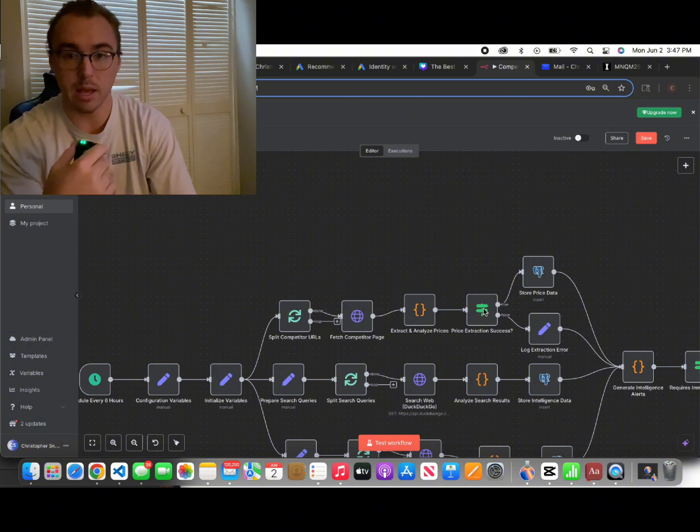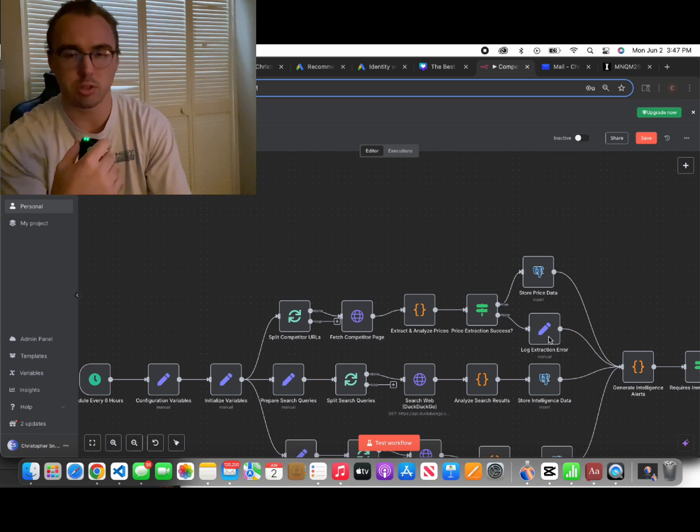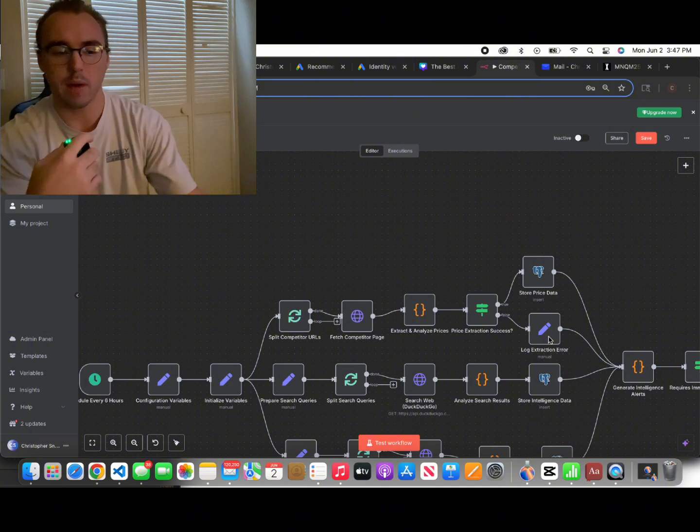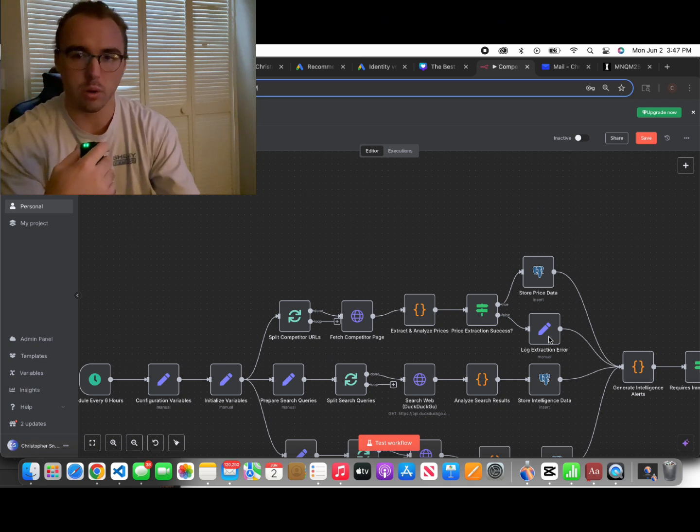And if there weren't any prices found within that specific website, then it's going to go into this log extraction error function, and basically it's just going to log the specific website and have a warning for whichever reason, whether it was an invalid website or there just wasn't any pricing on that website. It's just going to log that extraction error.